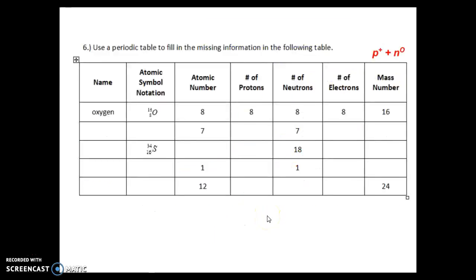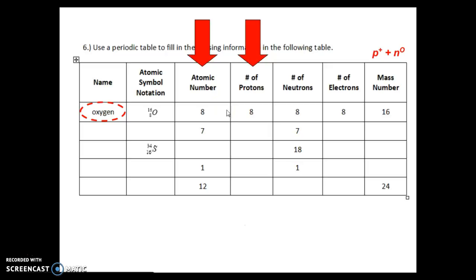All right, let's try practicing filling out a chart. This is basically like doing a puzzle. You take the information that they give you, you take the clues that they give you, and you see if you can figure out various other pieces of information that are missing. Now, really important to remember, the atomic number defines what element you have. And the atomic number, by definition, is the number of protons. If you know the atomic number, you immediately know the number of protons. If you know the number of protons and the atomic number, you know, oh yeah, I have oxygen.